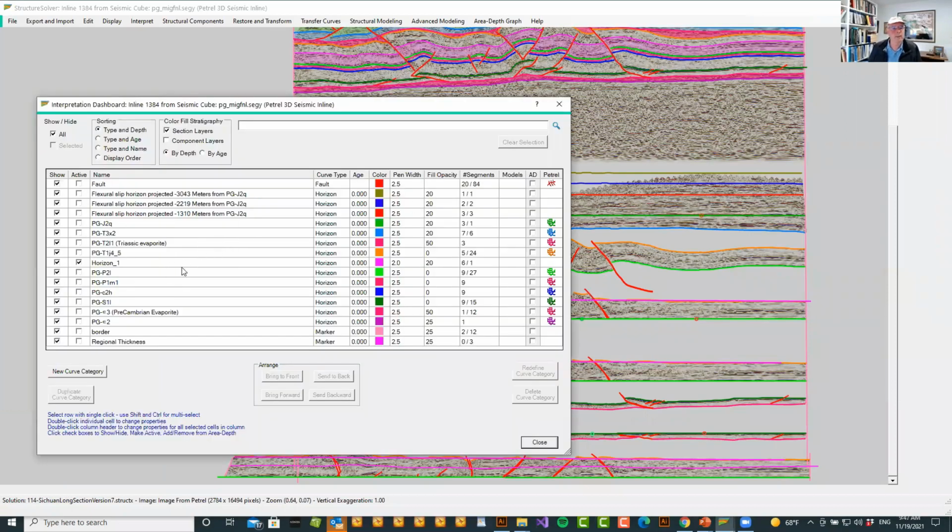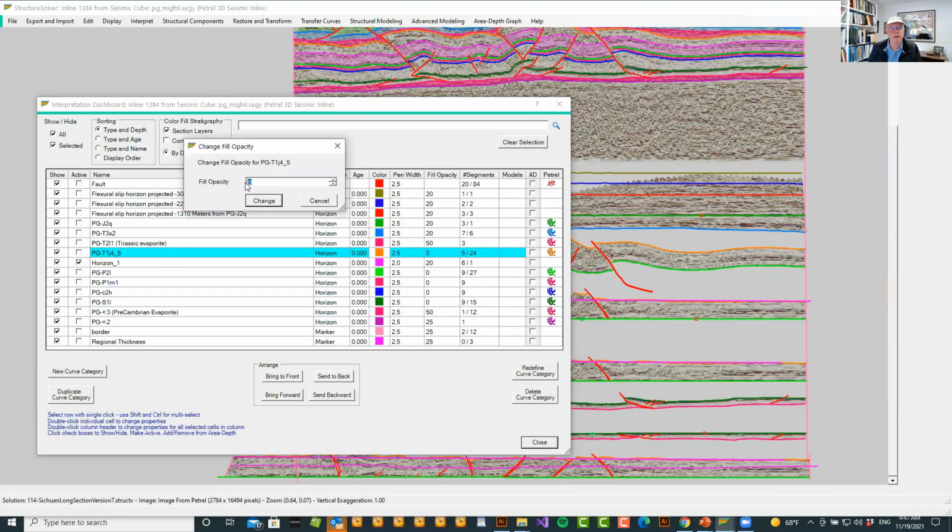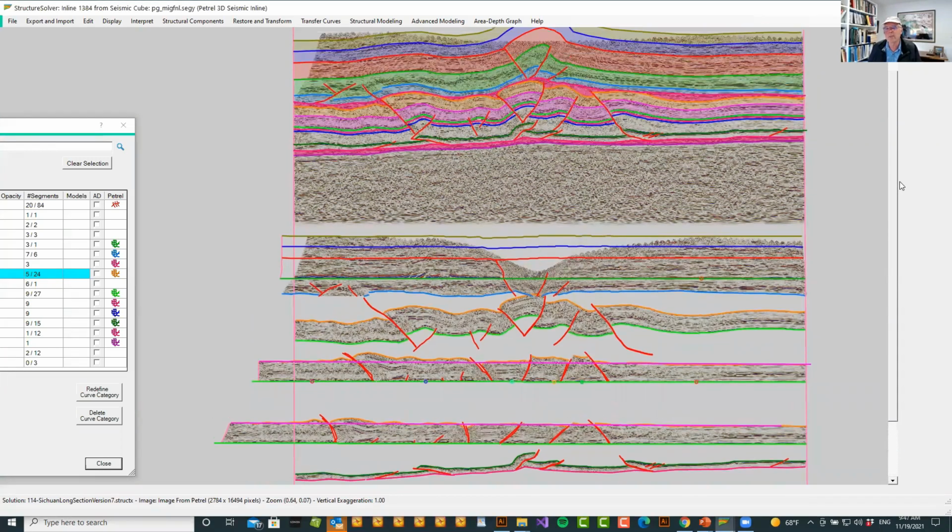So let's just turn. Yeah, so we get the coloring back in that. So that's what that's telling you, is that all of that tracking, in order to get back from here, I had to understand that this component was created out of all these components. These components were created by stretching these components. These components were created by restoring these components, and those components came from the original section. So all of that history is being preserved.